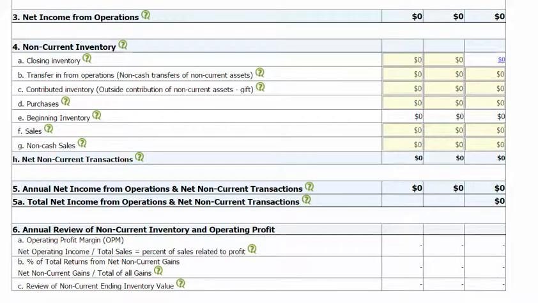This video is going to discuss the third major section of the income and expense page, which is called non-current inventory. Now, actually, the application lists that as item number 4 because it calls expenses section 1, income revenue section 1, expenses section 2, and it says section 3 is net income from operations. So it calls the non-current inventory section 4, but it's the third major component of the income and expense page.